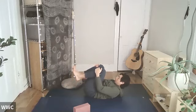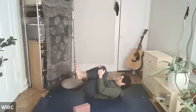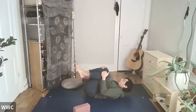Take 3 nice big breaths. 1 nice deep breath in through your nose. And a nice deep breath out through your mouth. 2 more like that. Deep breath in through the nose. Deep breath out through the mouth. 1 more inhale. Keep the back of your throat soft and exhale through the mouth.